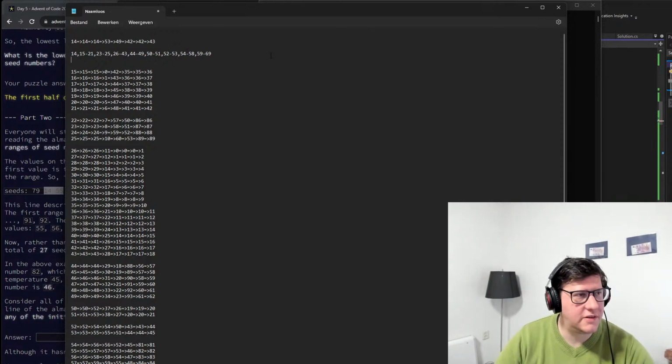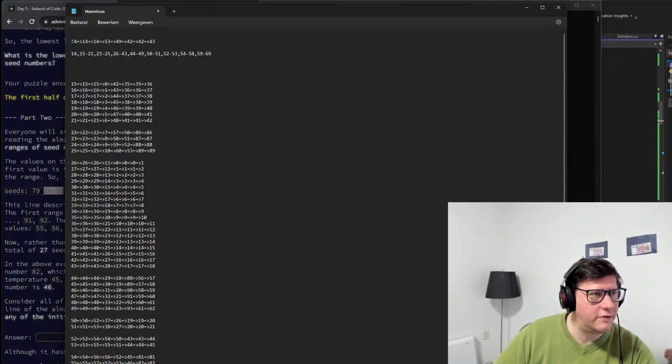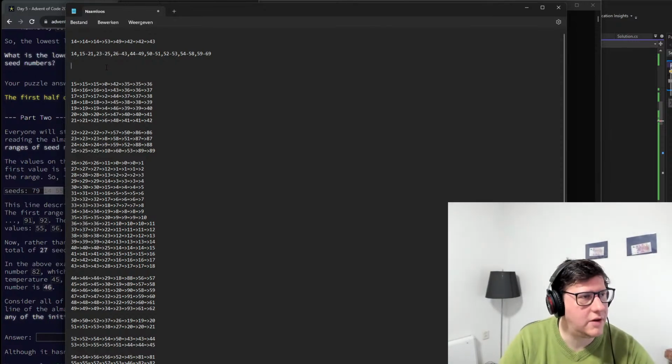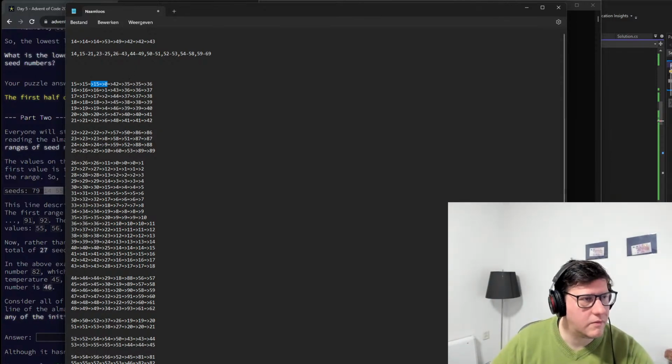So for the first set, you can see that 14, 15 follows the same logic the first 3 times, but then it branches off, right? So for 14 and 15, the branch happens at this part, right? So this is the first transformation, this is the second, and at the third, it splits off into 2 unique paths.